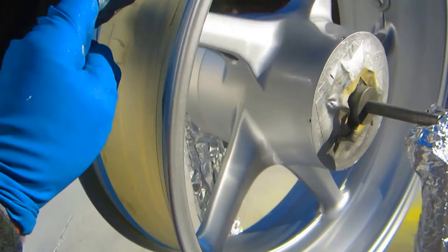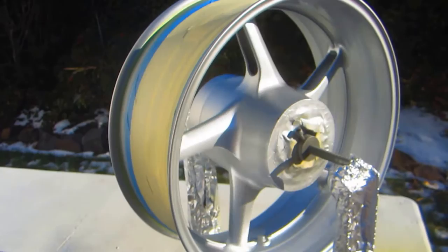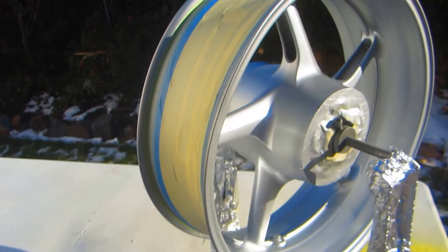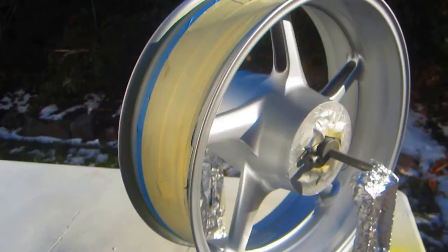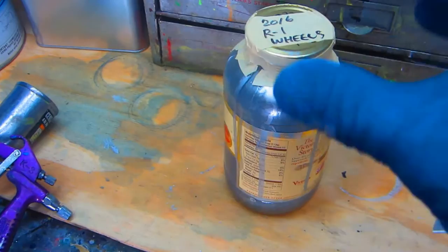Things I learned the hard way over many years — over 50 years I've been painting — is never ever sand silver. In modeling we use silver for a base coat and then sand it, but you always put the last coat of silver back on. Now we're just going to wait for this to dry. Because of the extra pigment, it's only going to require this one coat of silver. That should dry about a half hour — then I'll mix up the clear and get the base clear on, two thin coats.